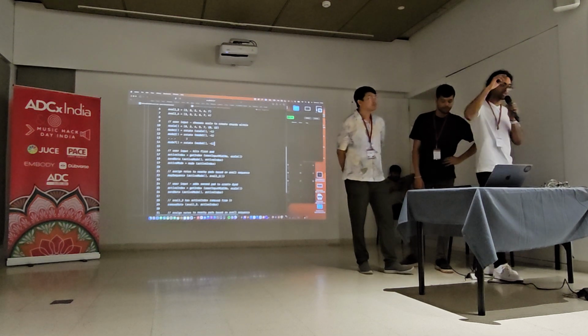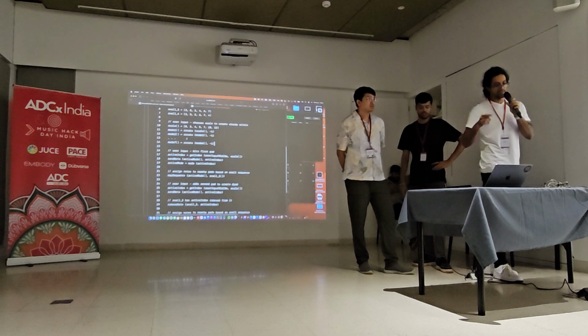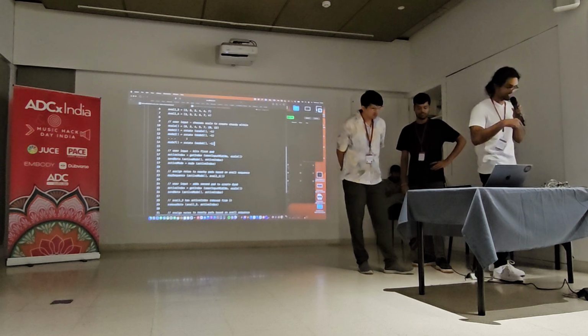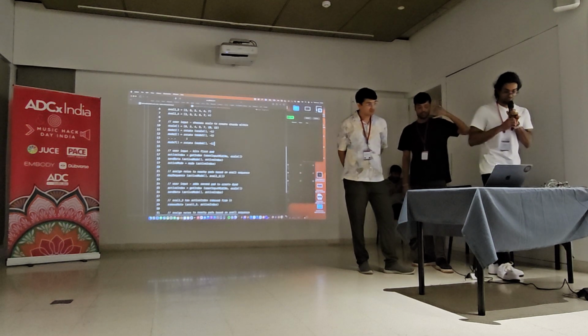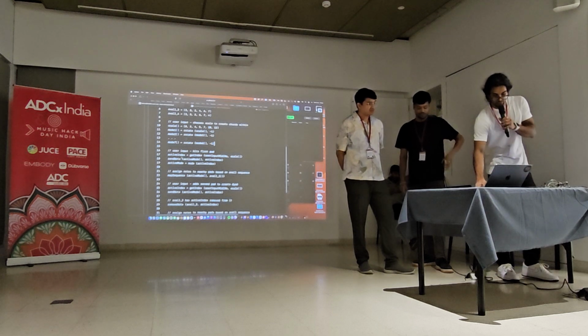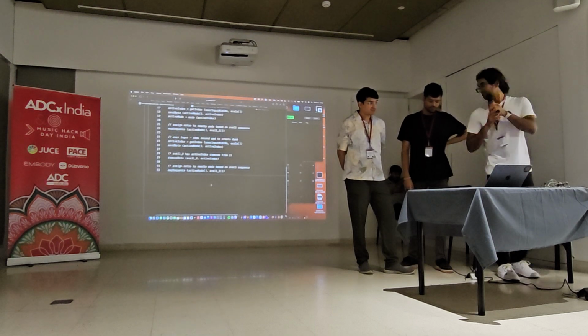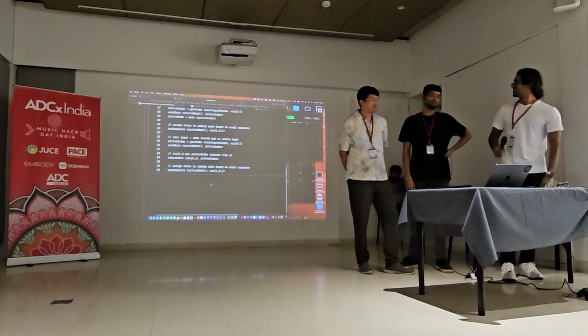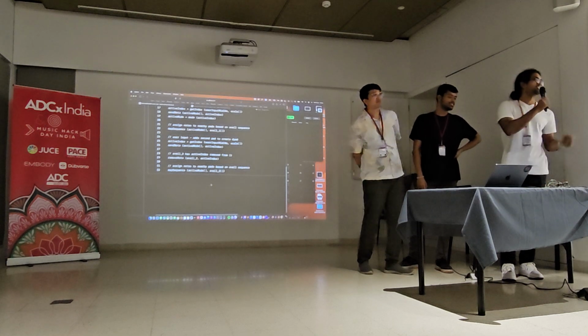Then we transform incoming MIDI on the basis of these offsets and send it back out. That's effectively how it works. Anything else? That's it.